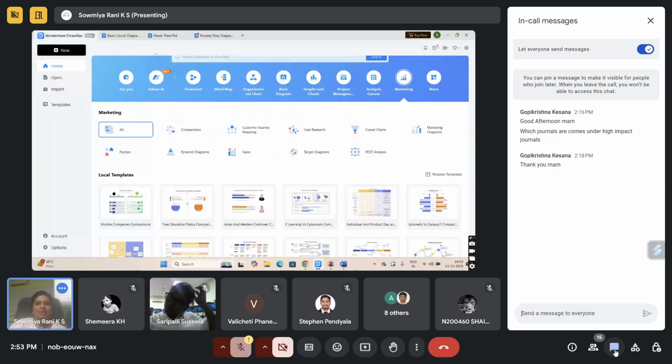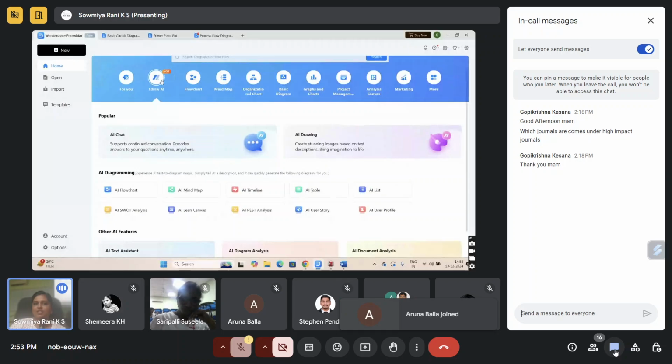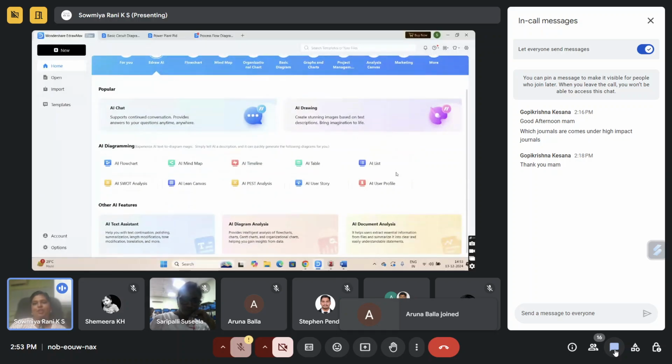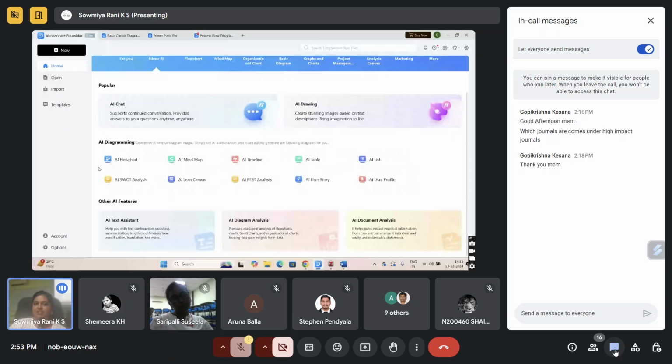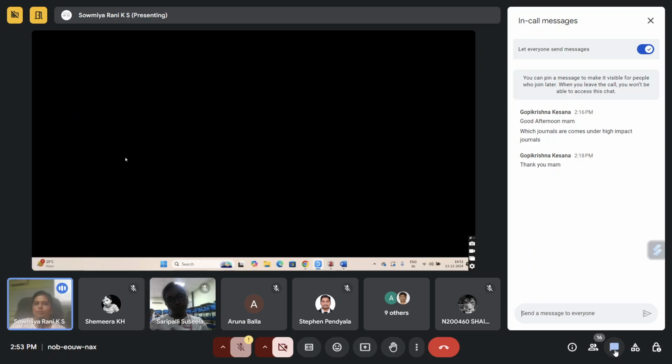That can happen. And also, eDraw Max has this feature called eDraw AI, where you can quickly create mind maps, lean canvas, tables, flow charts without having to build any of those components. You can just click on eDraw AI and then you can enter your prompt here, describe your image in the greatest possible detail, and the AI will build your complete image.